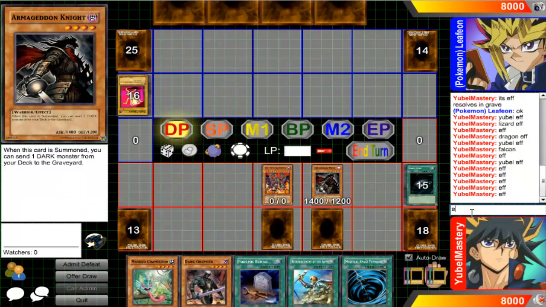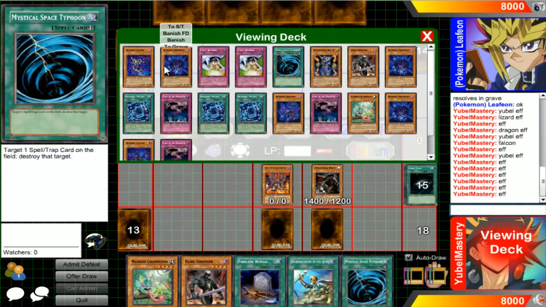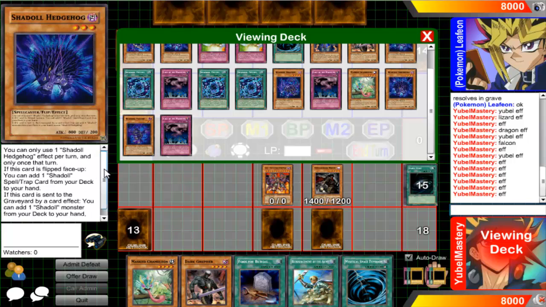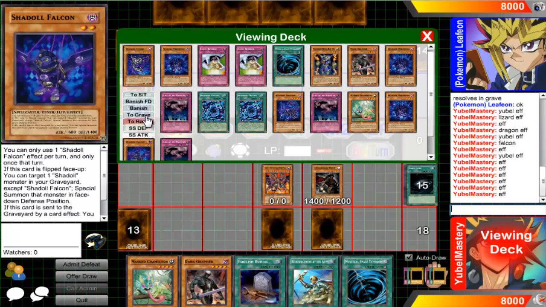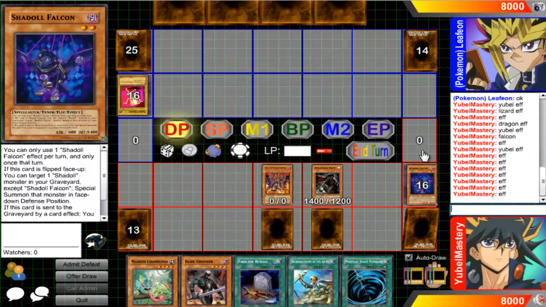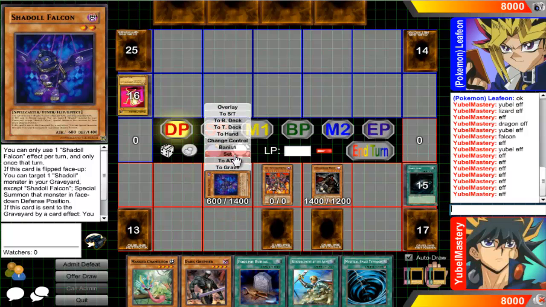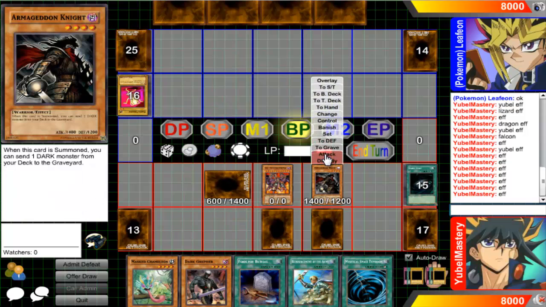So, we'll go ahead and normal summon Armageddonite. We'll go ahead and get his effect, and we will go ahead and send. What happens when he's sent to the graveyard? This card is sent to the graveyard by a card effect. You can add one Shadoll monster from your deck to your hand, except for a hedgehog. No, I'm okay. I'd rather send Falcon. And then Falcon will get his effect, and we'll go ahead and just summon him in face-down defense position. Then we'll go ahead and have Armageddonite attack.